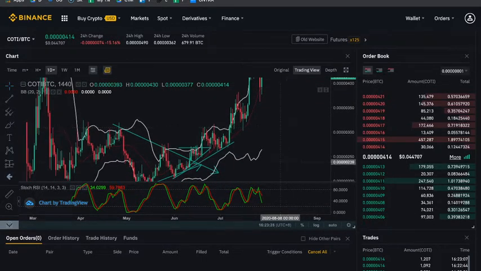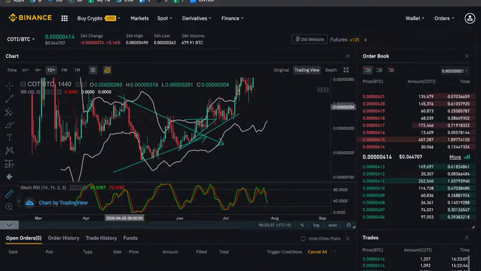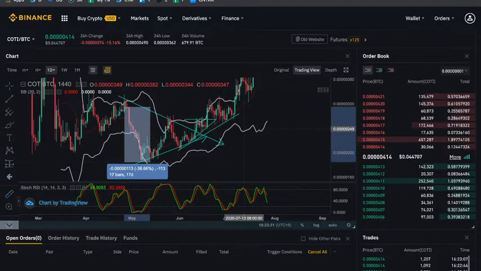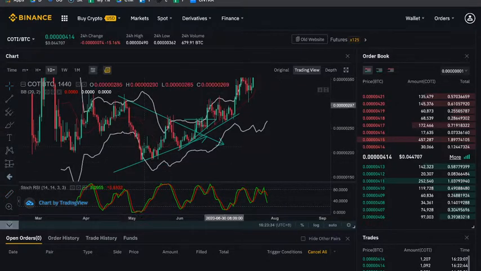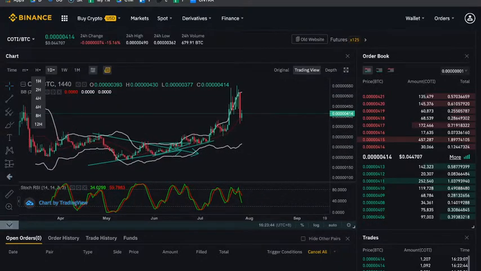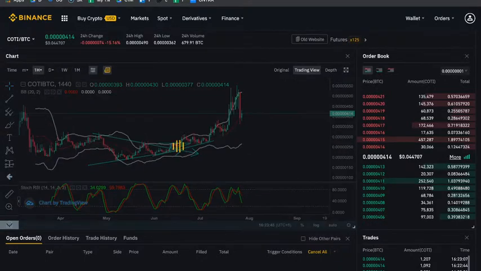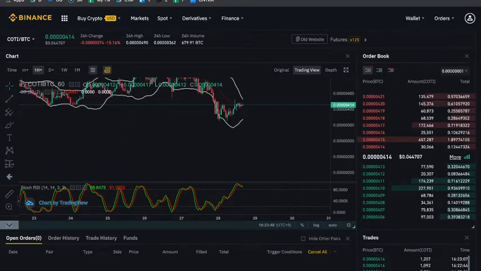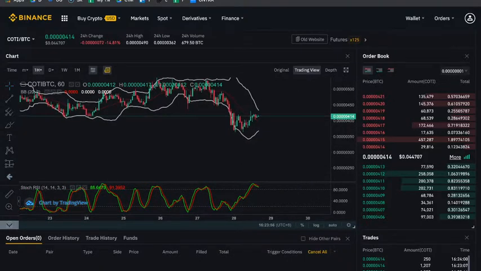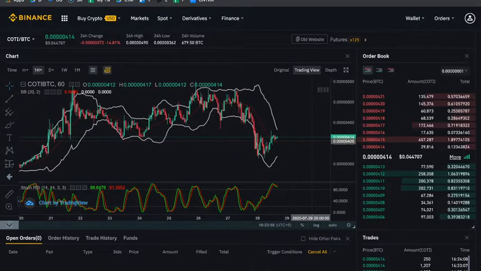Obviously that's not always the case, because we know red can continue to be red and go all the way down. But identifying these trends on a greater time scale can help you look more closely at these coins with smaller time zones. So let's go into Coty. And 1 hour candles, probably my favorite length of time, or I'd say the most successful length in terms of if I see a candle that is going to imply or indicate a reversal.